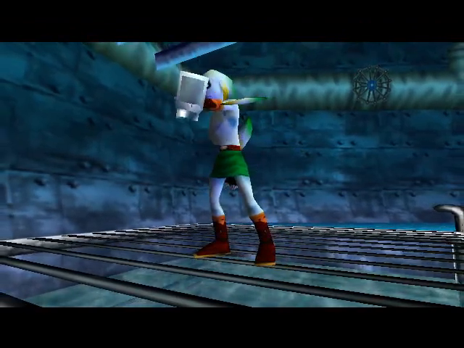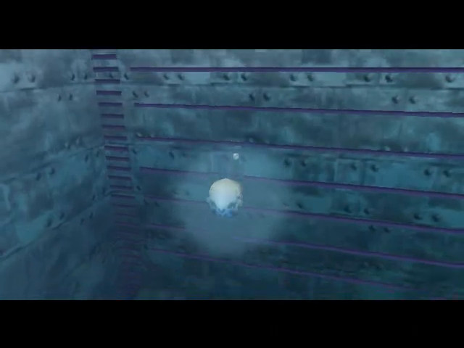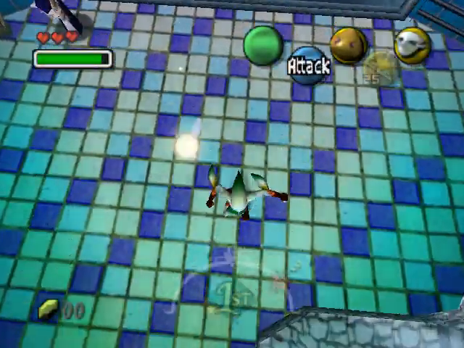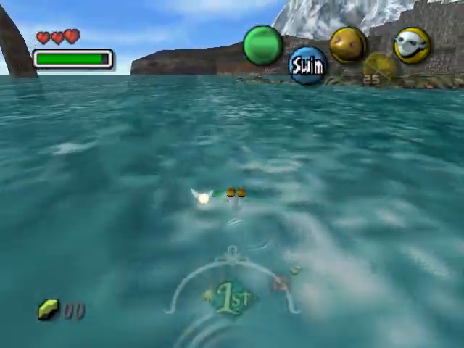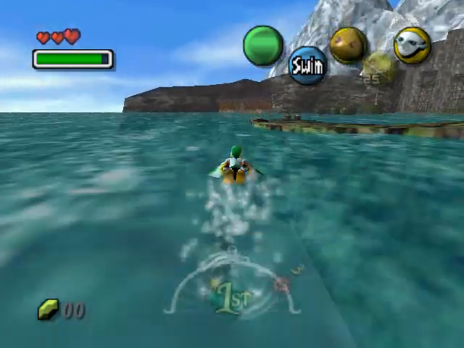There's two more eggs left, one in Pirate's Fortress, which I still haven't said how we're getting, and one in Pinnacle Rock, which I haven't said how we're getting, but is really obvious, so I don't have to say how we're getting it. Wait, like, you just swim and get it. There, I said how to get it. Alright, but we're going to Pirate's Fortress right now.